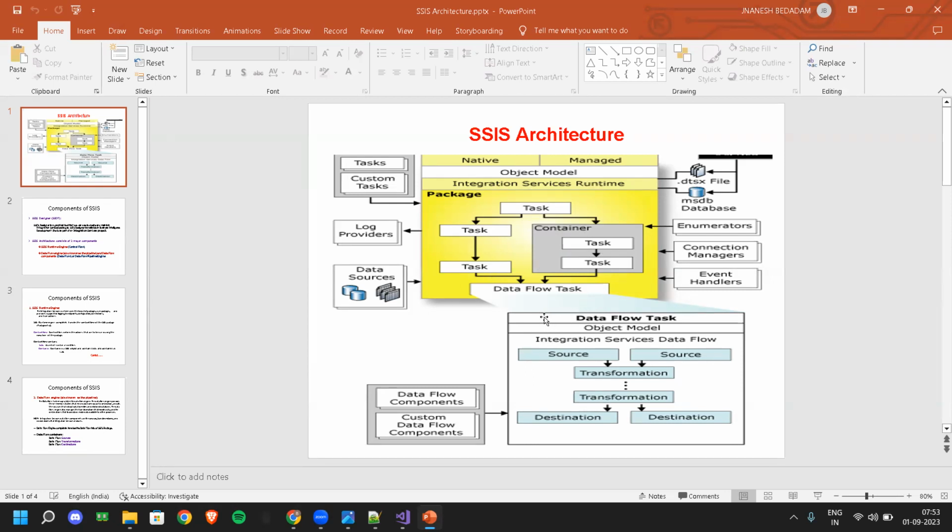When the data flow task occurs, immediately the control jumps to the data flow tab, and then the extraction, transformation, and loading process must be executed. Once you are done with the ETL process, go back to control flow.